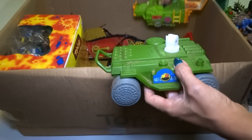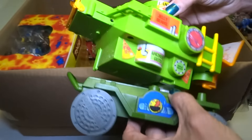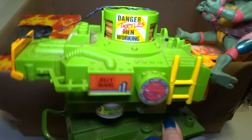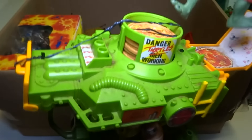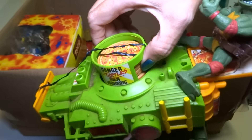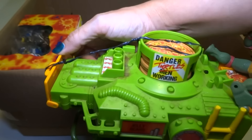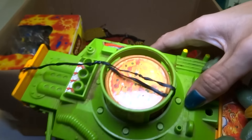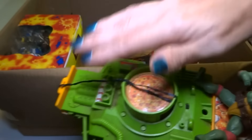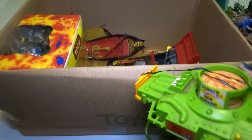Here is my old Pizza Thrower — this is a Ninja Turtles toy. You get your Ninja Turtle and put him here, and it takes batteries. You turn it on and it makes a lot of noise. There's a stack of pizzas — like 10 or 15 in there. You'd have this piece of wire and this folds down — here's the power and here's the button that shoots pizzas. So you do that and it just shoots the pizzas out, they go flying all over the place. It's really, really cool.